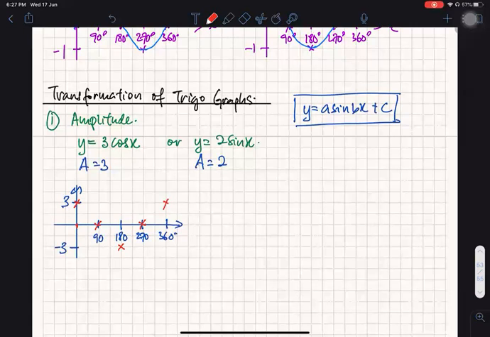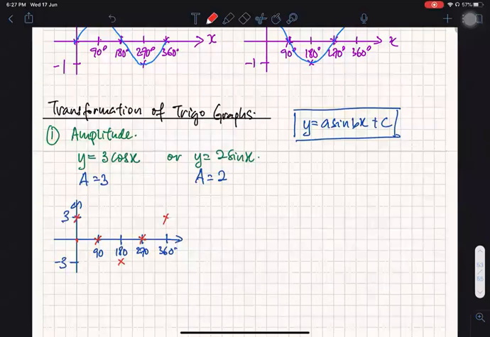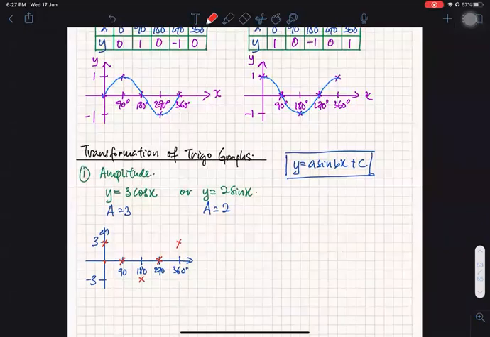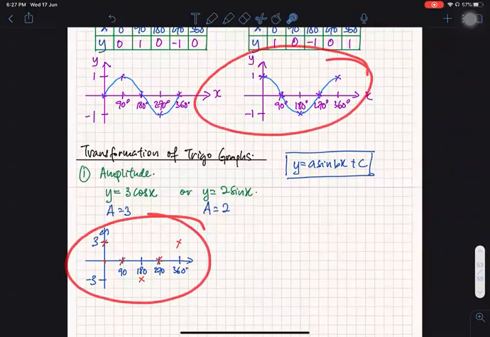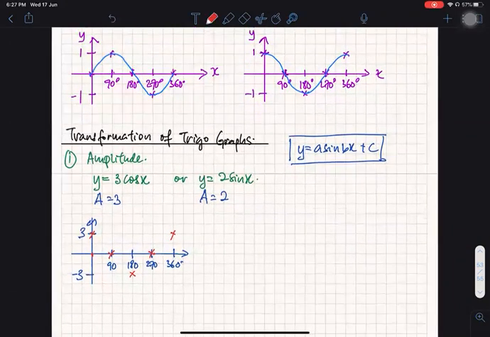So if you compare, be smart, don't just copy, okay? If you look and compare, you realize that it is the same. The shape of the graph is going to be the same. The only difference is instead of writing 1, you put 3 and -3 because the amplitude changed. So it's really actually quite simple. Then now we draw the panty.